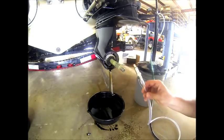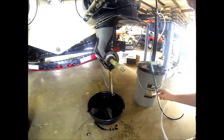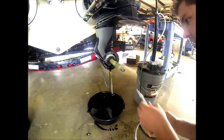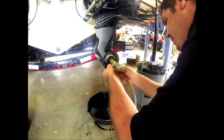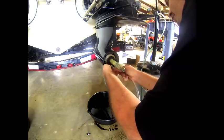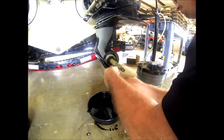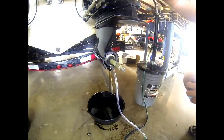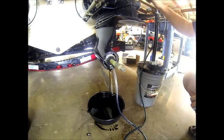Okay, now using the proper fitting and the proper gear lube, which is the Quicksilver high performance gear lube, an SAE 90 weight, we're going to fill this drive. And now we'll begin pumping gear lube until we get it out of the top screw of the drive.